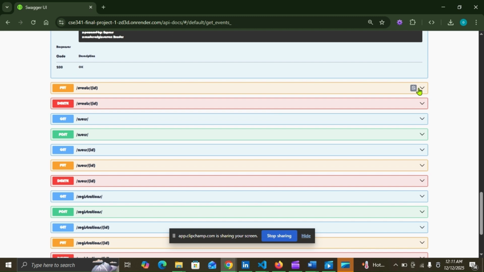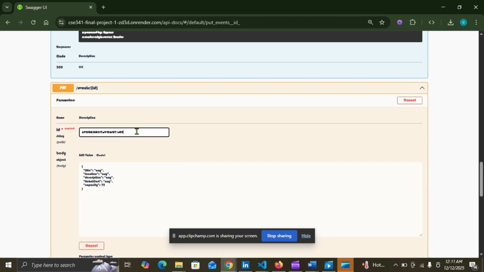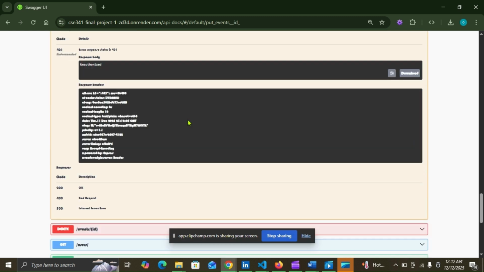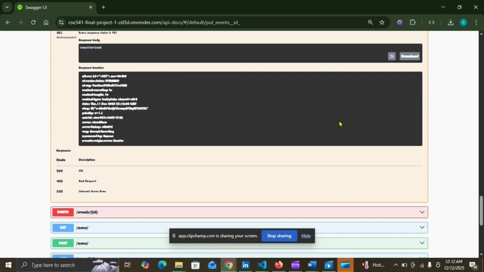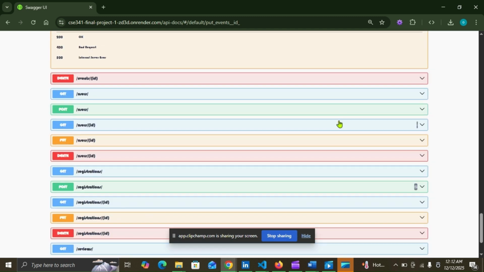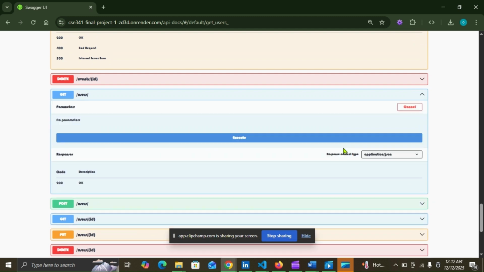And then for the put route, we're also going to put by ID, but as you see here, we get that we are unauthorized, and it's the same for the delete route.